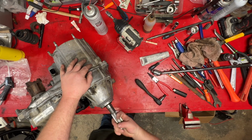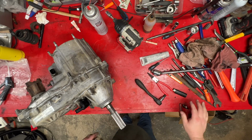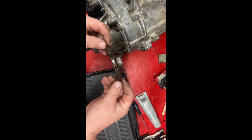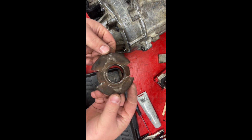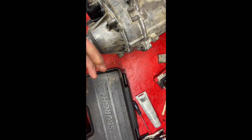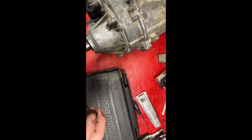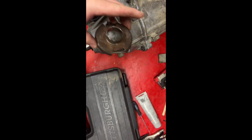Well, I hope this ain't... only thing left I gotta do is that boot. Well, I guess I can pause y'all and bring you back. Hold on. All right, so here we are. It's not perfect, but not too bad. So I think it's pretty much ready to go on. Bring it back and I get it on the shaft.